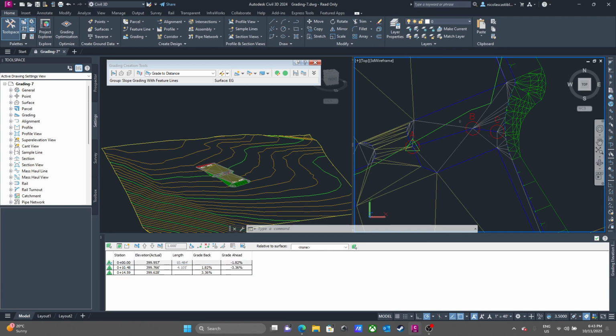With this modification, we're gonna notice that in the gradient elevation editor, the grade ahead and grade back values are updated to a consistent value.